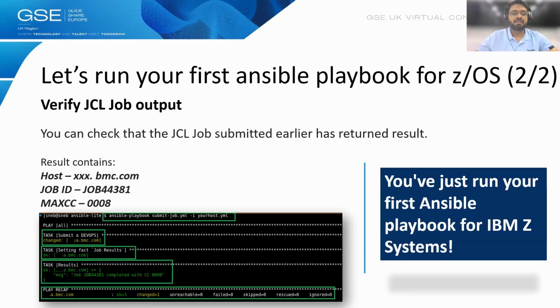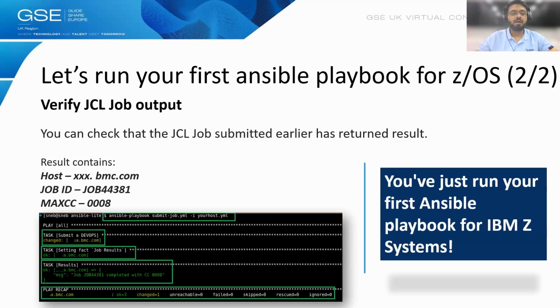So here in our case, it ran fine because I was expecting it to run with return code 8. However, you can run with whatever return code you wish to have. And based on the result, you can also mark that result as a failure or pass or whatever you want.